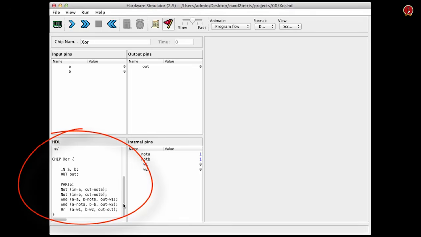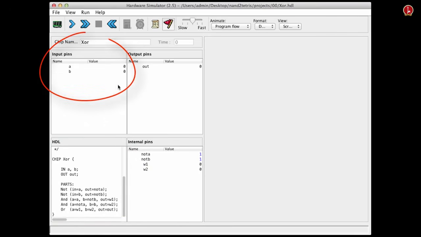So let us assume that we are happy with this file, and I want to actually simulate the chip logic. Well, I do this by, first of all, looking at the current input values, and we see that the default values of the A and B inputs of the XOR chip happen to be 0. If I want, I can go ahead and change one of them or both of them to some other values. So let us change A to 1, and let us change also B to 1.